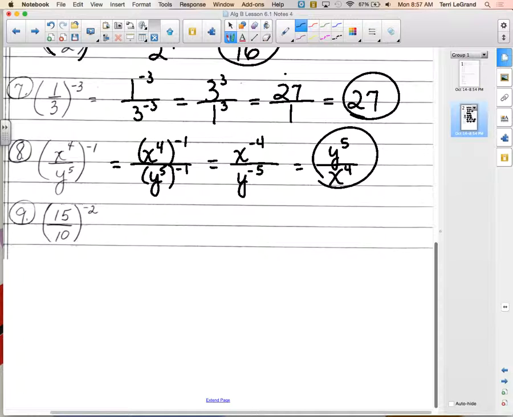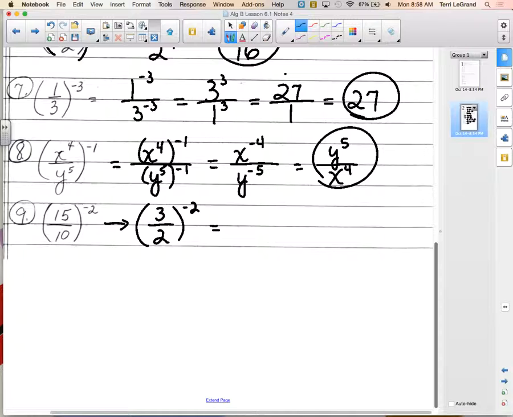Okay. And our very last one here. Remember what I said a little bit earlier? If the fraction can't be simplified in the beginning, then your answer at the end is already going to be simplified. But in this next one, 15 over 10, we can actually simplify that first. We can rename that as... 15 and 10 are both divisible by 5. 5 goes into 15 3 times, goes into 10 twice. So we can rename our fraction first of all as 3 halves, and then keep our negative 2 power.